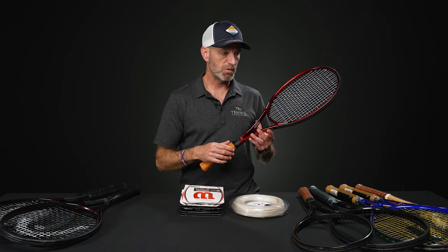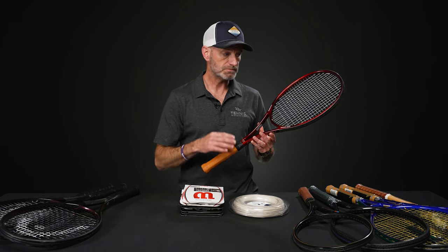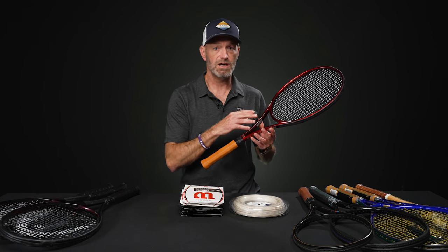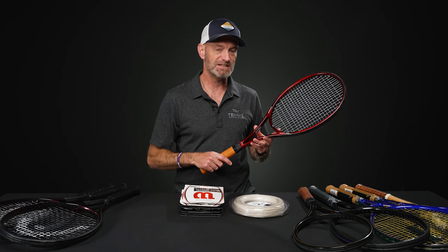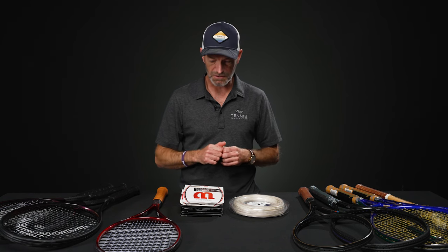I was hitting a heavier ball — definitely noticed it on my serve and forehand. I noticed it when I was flattening out a backhand going down the line, looking to hit a winner, maybe a passing shot or just rip one from the backcourt. This was a really enjoyable racket for me to use. Even when I wasn't playing well, I had more fun with it. Even on an off day, having this racket in my hand just made me smile and enjoy my tennis again. So loving this racket, I've made the switch. I'm currently playtesting the string that's in it right now, but I just can't tell you what it is.